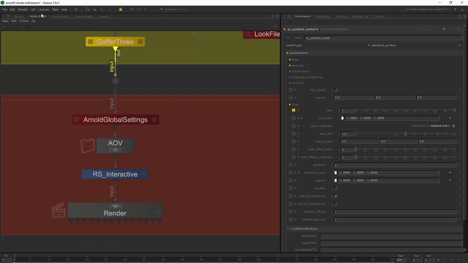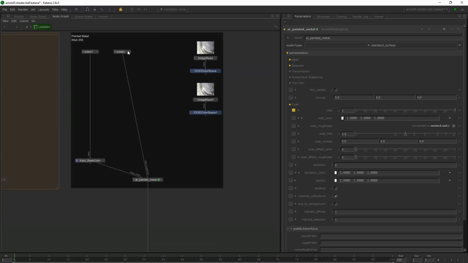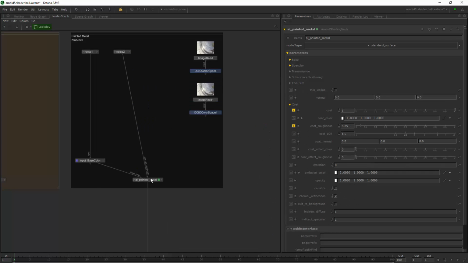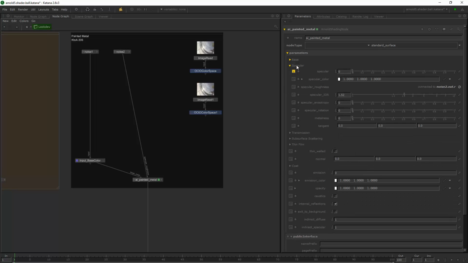So let's try to use it in the other channel. So let's just remove this guy, and this one, the red goes this time to specular roughness. And therefore we need to disable these guys. You can actually see if there's something yellow in the attribute editor or in the parameters, the value has been changed from the default, which is very helpful sometimes. So default is 1. So now I've got the noise connected.